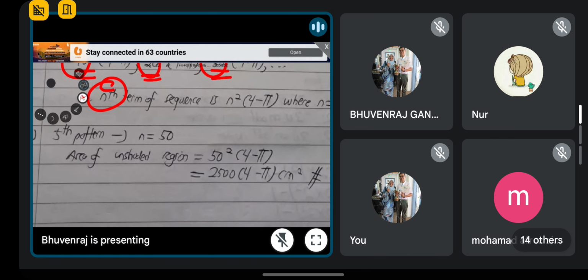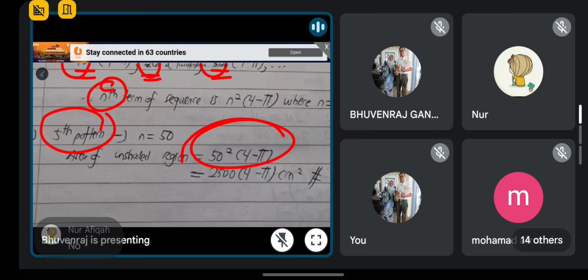Okay, so for the next question, they actually ask, what is the area of unshaded region for fifth pattern? Apa kawasan berlorek bagi sebutan kelima? So if I ask you guys, perlukah kamu buat secara manual, cari yang keempat, lepas tu cari yang kelima? Do I have to do like step by step? Yes or no? No need. Kamu boleh guna general formula. This is why we form the general formula, untuk cari sesuatu sebutan yang sangat jauh. A far term, like number 5.